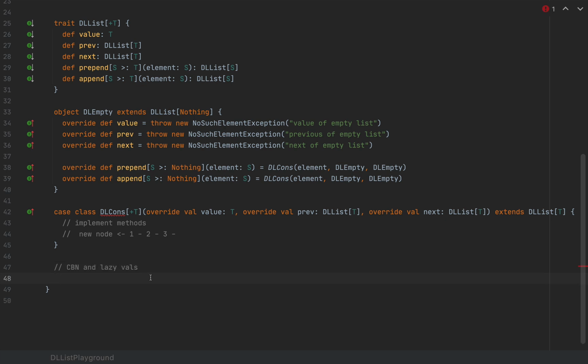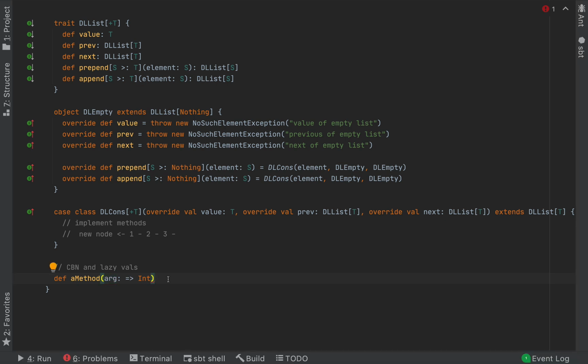So I'm pretty sure you know call by name and lazy values, and if you remember, call by name is the marker fat arrow here attached to a method argument. So if I define a method with an argument which is by name an int, then that means that this argument will not be evaluated inside the method unless it's used, and it will be evaluated as many times as it's used in the method body. So this is called call by name or a by name argument. So we basically defer the evaluation of this argument inside the method body.